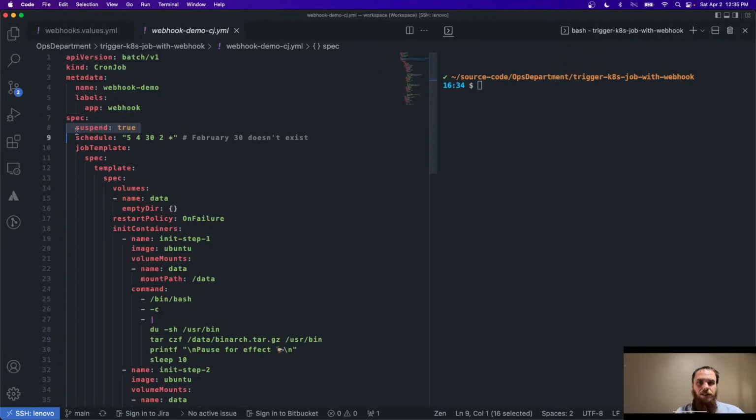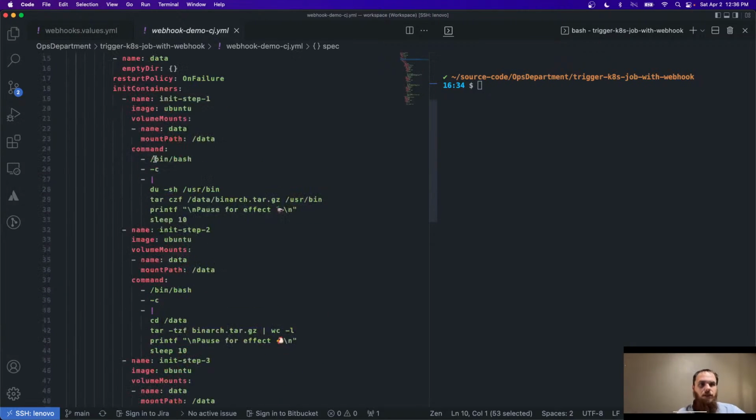It is suspended here on line 8. That is just to make sure Kubernetes doesn't run it. And then I usually put in a date that doesn't exist on the schedule line, which is required. The reason I put a date in there that doesn't exist is just, again, a hope that this never accidentally executes, because I don't want it to. This is only meant to run specific things on demand rather than on a schedule.